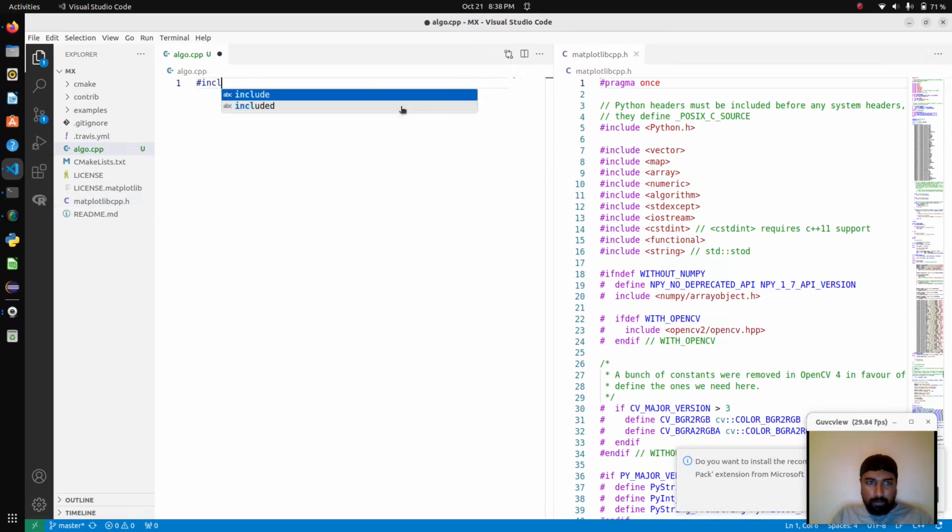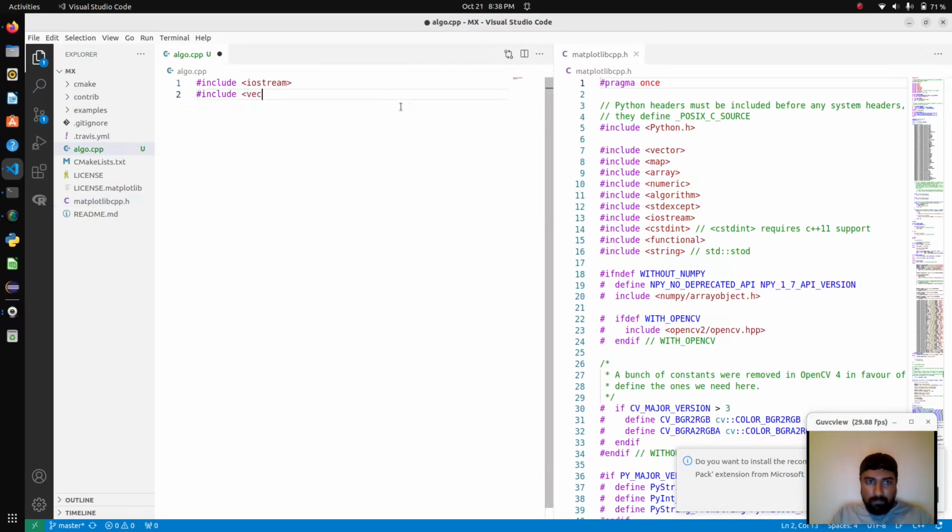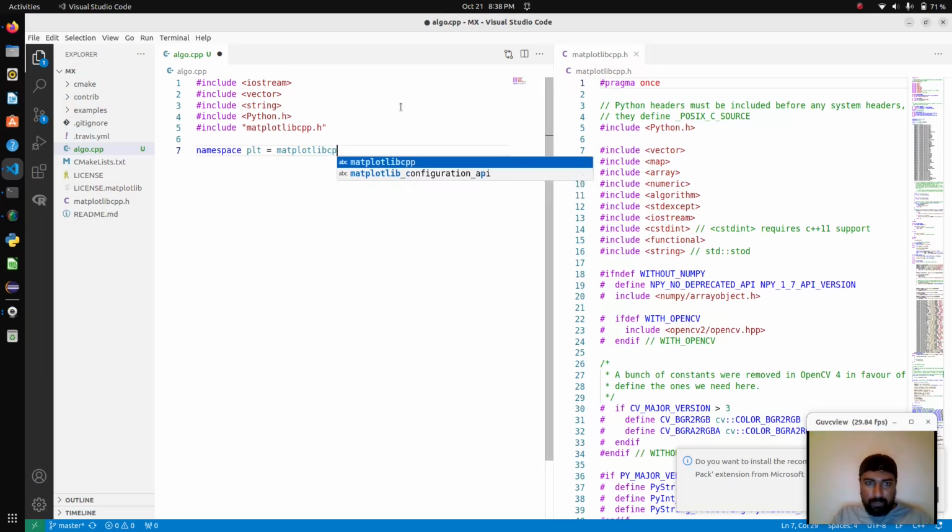I'm going to do include iostream, include vector, include string, include Python.h, include matplotlib-cpp.h. Now I'm going to do namespace plt equals matplotlibcpp, which is the namespace name. And I'm going to do int main, return 0.